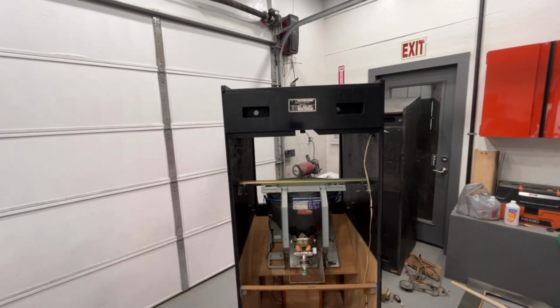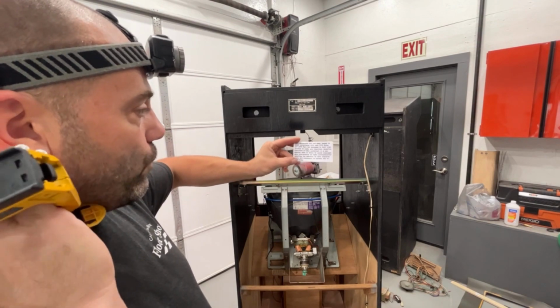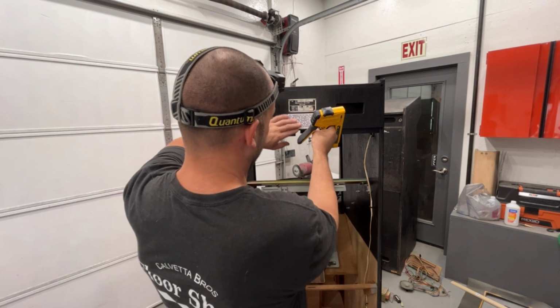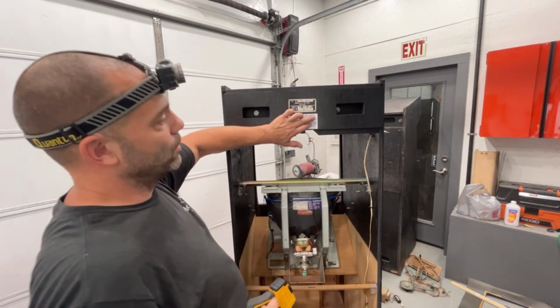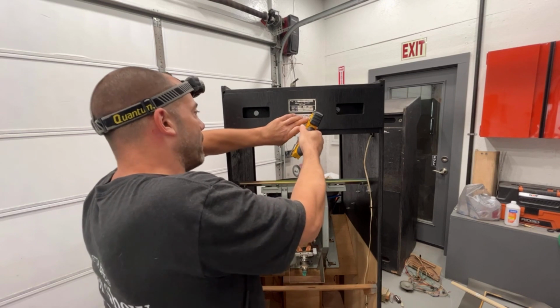Okay, let's staple on this label here. This is the warning label for radio communication and frequencies. We just printed up a bunch of these a while ago and just staple them back on. I actually put a little bit of a satin laminate over top of it just to protect it a little bit more.